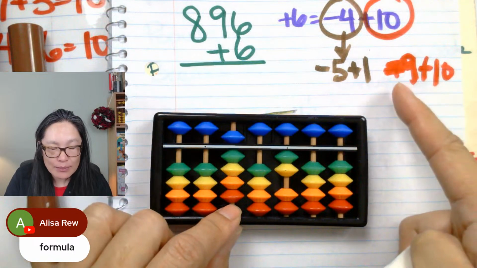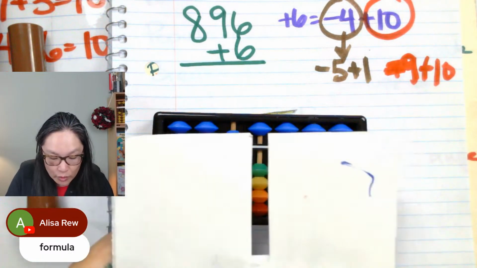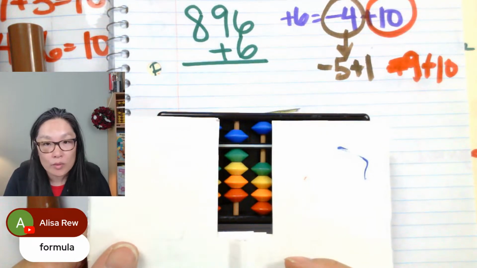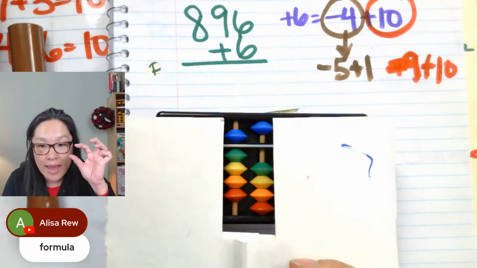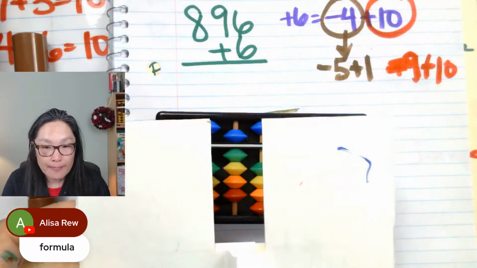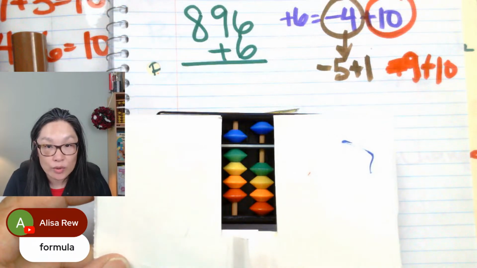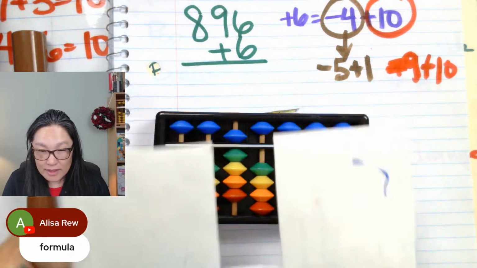We don't say minus the 90 because then it gets really confusing because we're only working with two columns at a time. That's it. We're only working with two columns at a time. We don't do any more than that. So abacus breaks it down into manageable chunks. Because it breaks it down to manageable chunks, we just keep doing it until we can't do it anymore or until it's done. Does that make sense?